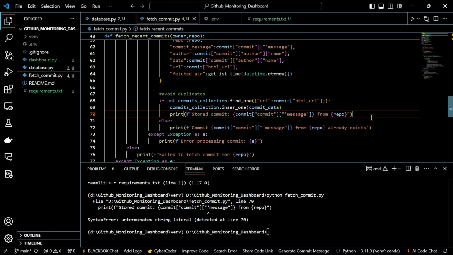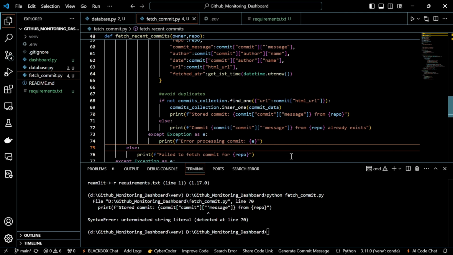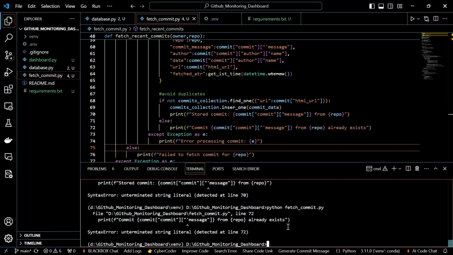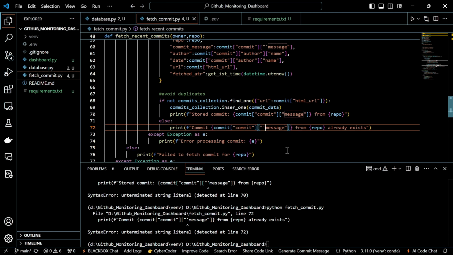Now correct it. Once again, save it and run it. Now it's showing 72. I think it's the same error for the other line also.